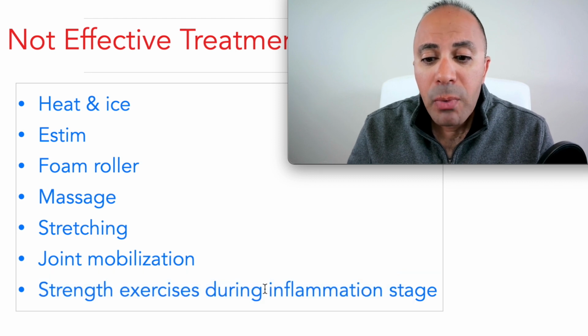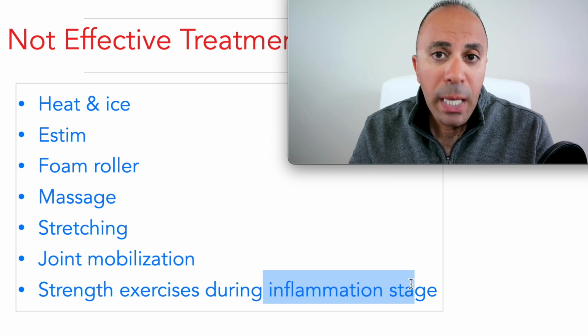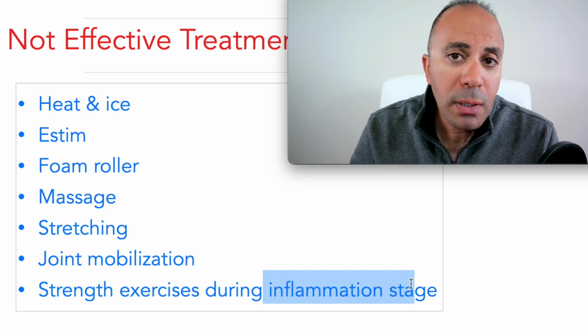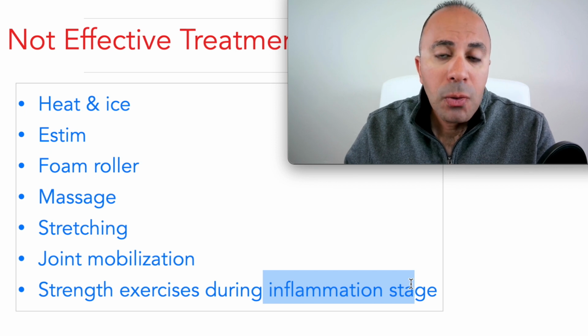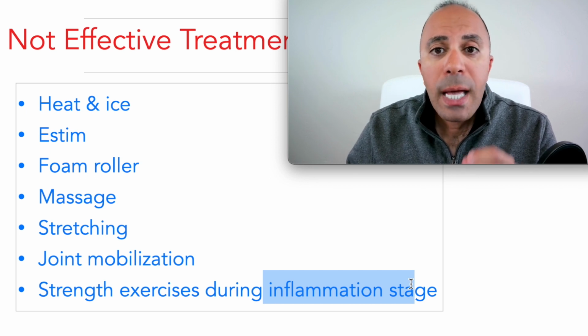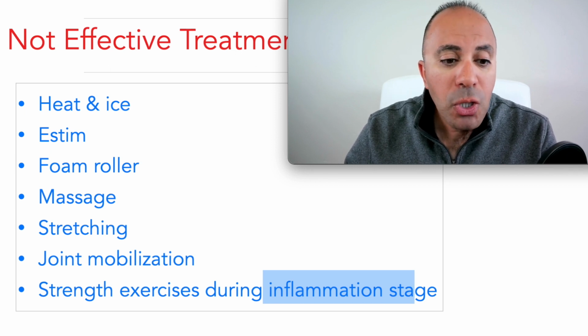And the problem with exercises is, if you introduce them during the inflammation stage, they will make it more inflamed. So we need to do exercises, but we need to do the exercises that are effective to correct the structural problem that you might have. So what should we do at home?